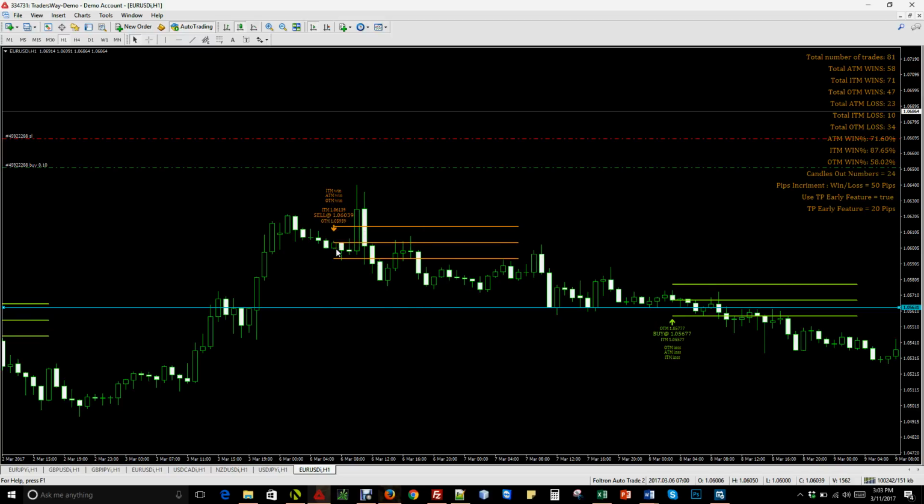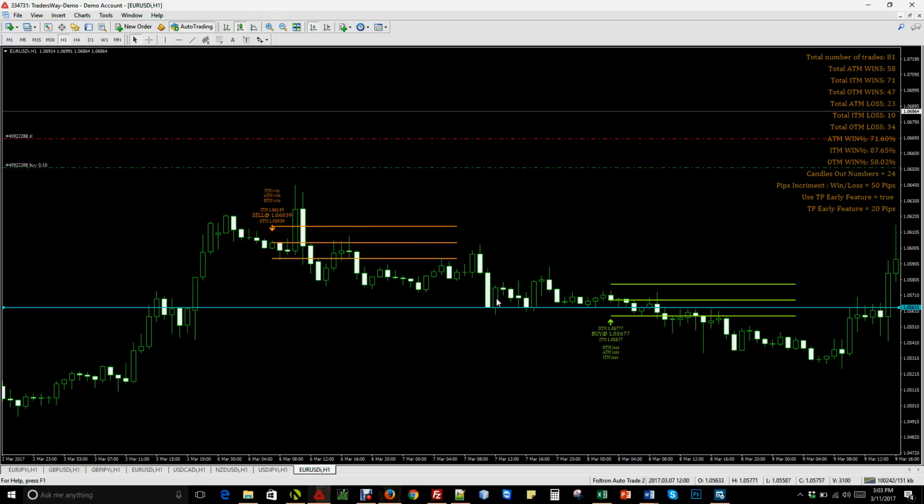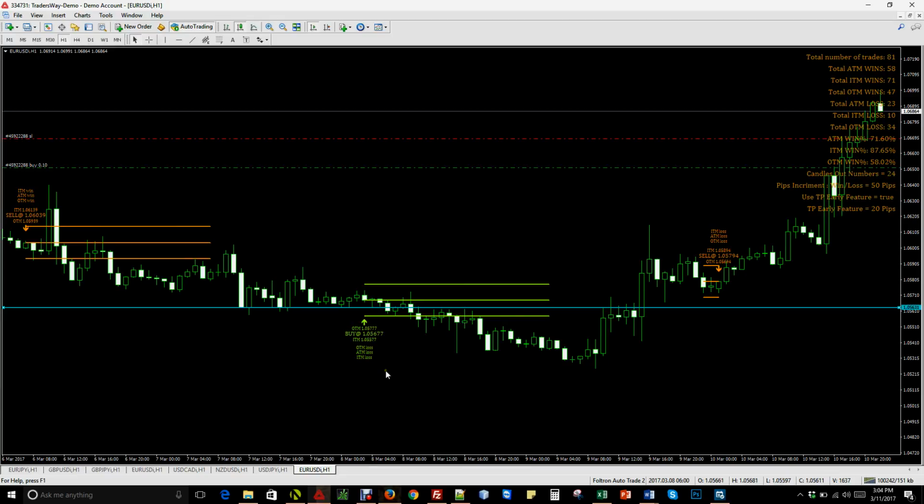Here, we had a short. Okay, started to go against us, went back down. You could have taken profit around this point, and then at the end of the duration, all of them expired in the money. Okay, so that's why we say demo, and make sure that you're using the method that you want to use. Okay, that's going to favor you the most. Or your trading style, or maybe you only trade a certain time of day. Okay, some of these signals might work better in specific scenarios.